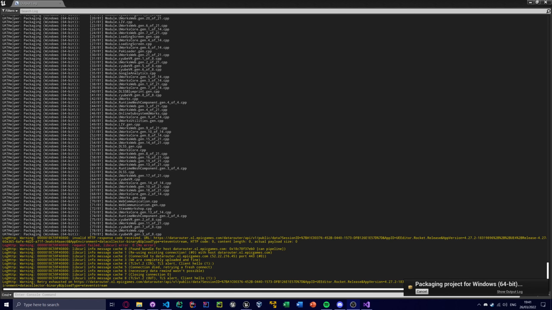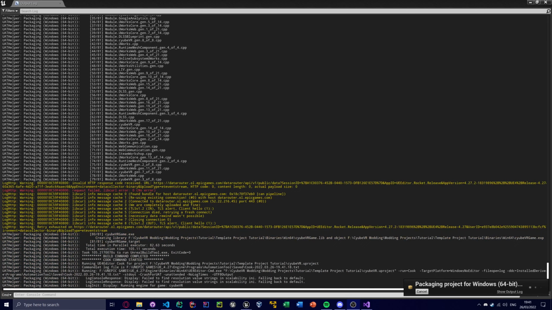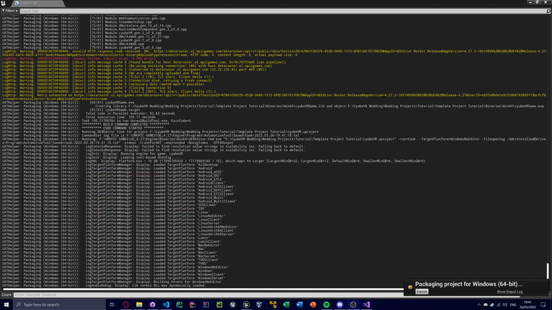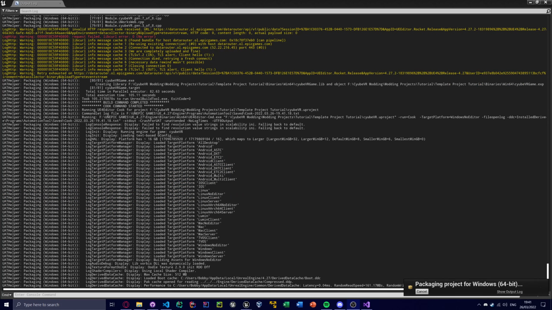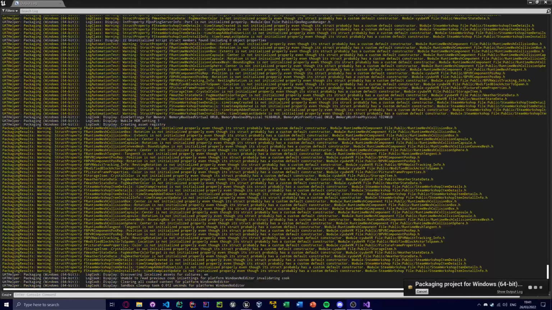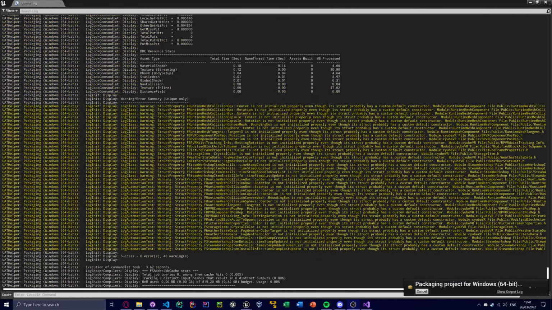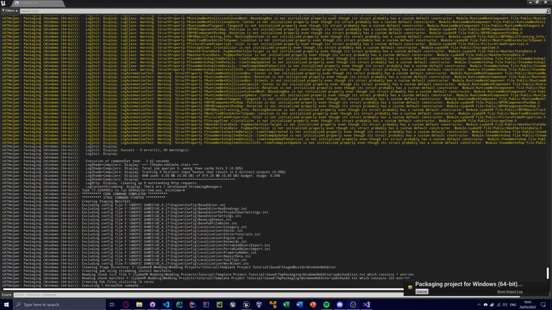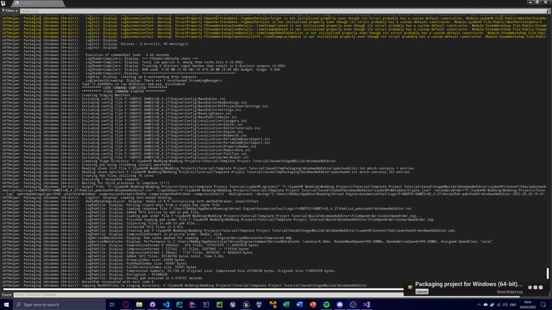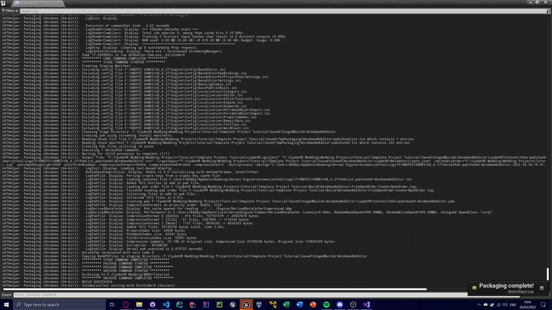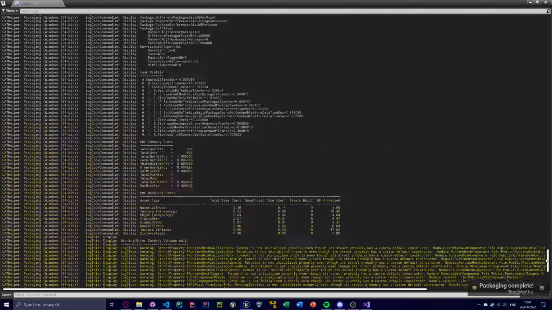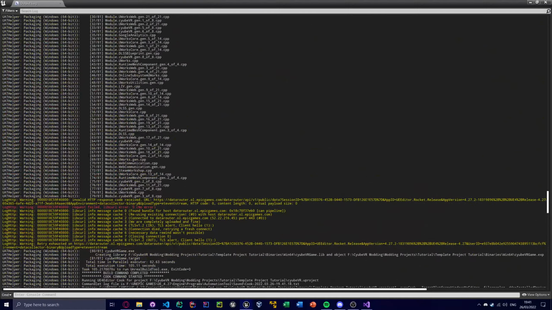Alright, so it's building the stuff. Oh, there we go. Now we'll see if it actually doesn't fail packing as well. Cool, it actually packaged.